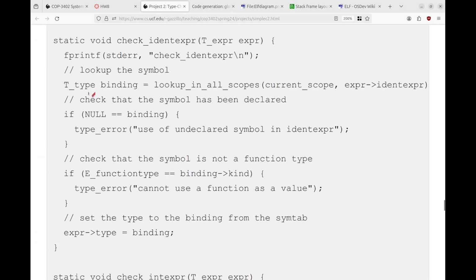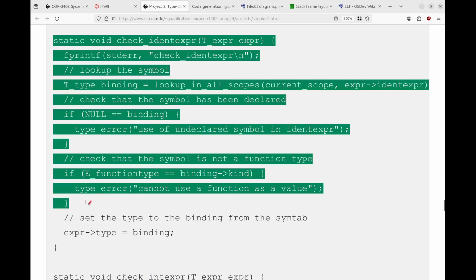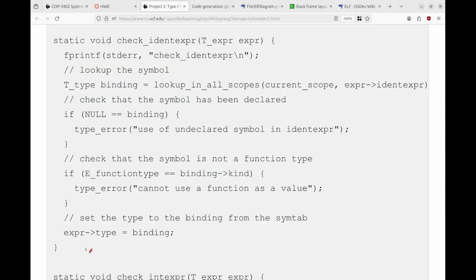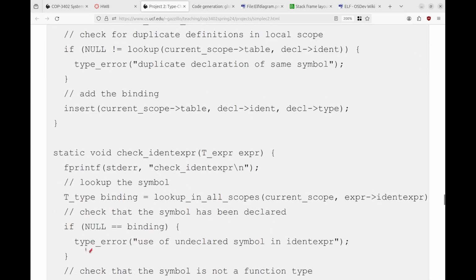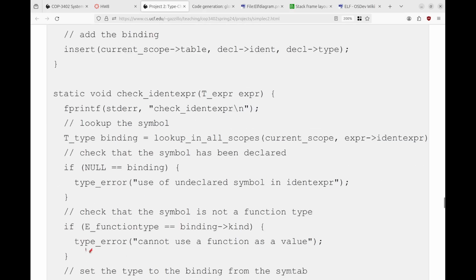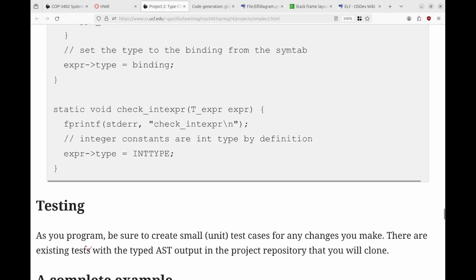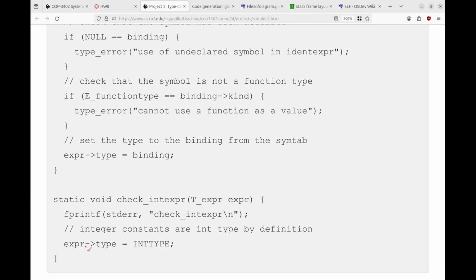Make sure you're designing test cases that will exercise one function at a time. I've tried to give you enough code: I've given you main, so you don't have to type check main, and you should just be able to start type checking. I've given you ident expression, so you should be able to start type checking assignment and do expressions. Make sure you're testing as you write. Don't move on until you've tested it and you're confident at least that it works in some cases. All right, questions about the type checker?